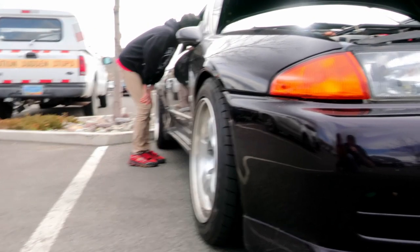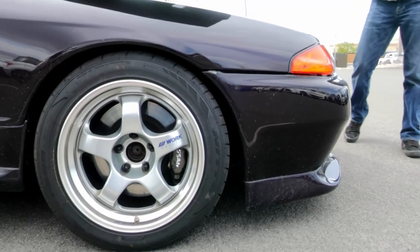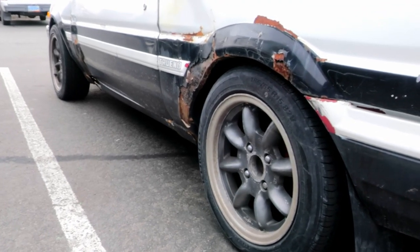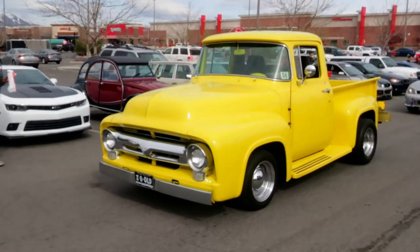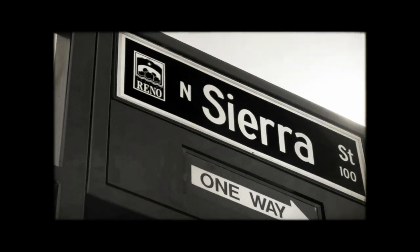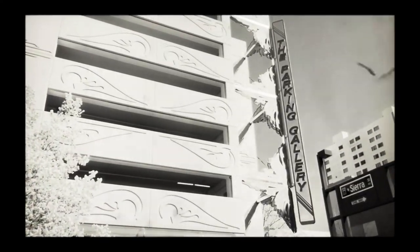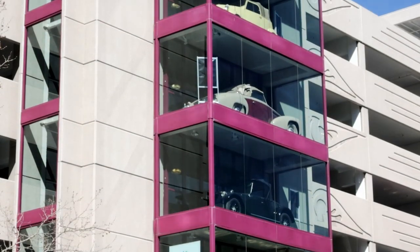The event takes place every Sunday, and you never know what will arrive to demand attention from onlookers. Many of the cars are from the 90s, or some well-maintained classics. But if you're looking for a bit of history, we have a few cars to show you in a rather odd place to find them. At the corner of West 1st Street and North Sierra Street, you'll find a parking center — but not just any parking center. This one houses some pretty rare antique vehicles displaying in glass rooms viewable from the street.